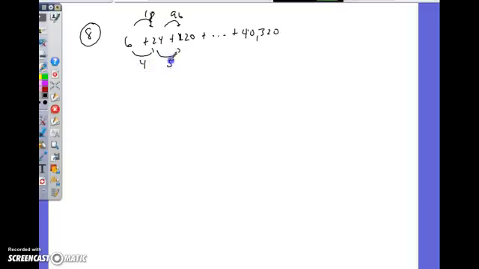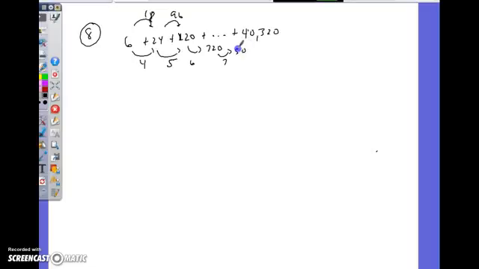Next one's 5. That one is interesting because A, it's not geometric, but B, it looks like I'm going up in a pattern that I might recognize. Now the problem with this is I only got 2 terms so far. How am I going to check? This is how I check. I would go, aha. So what if I multiply by 6? 6 times 120, I get 720. Let's try multiplying by 7.